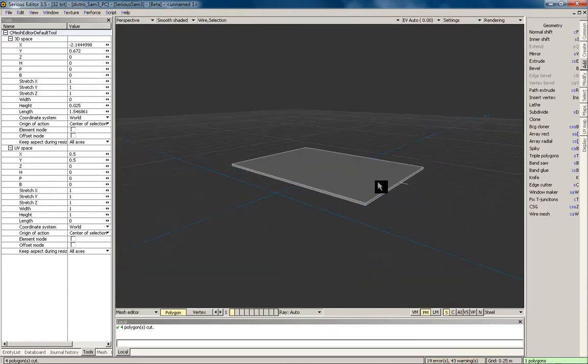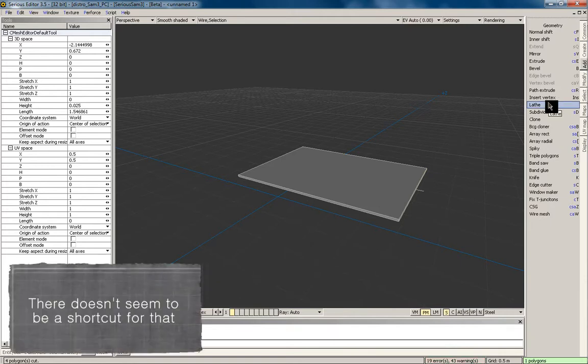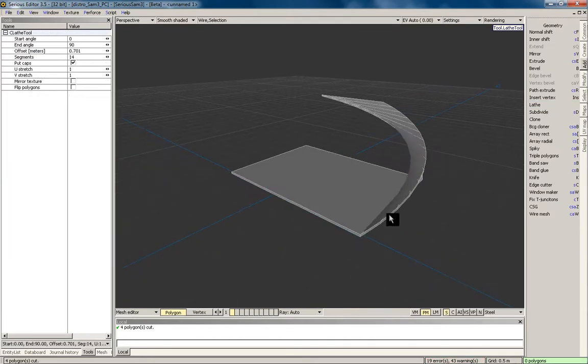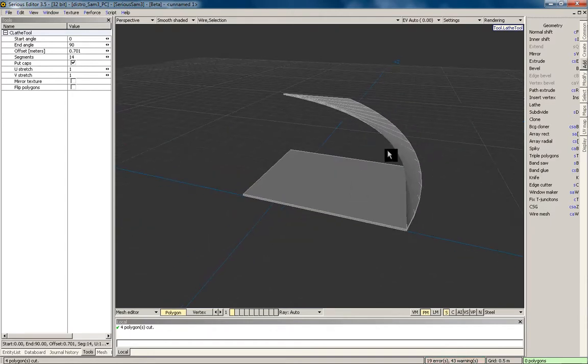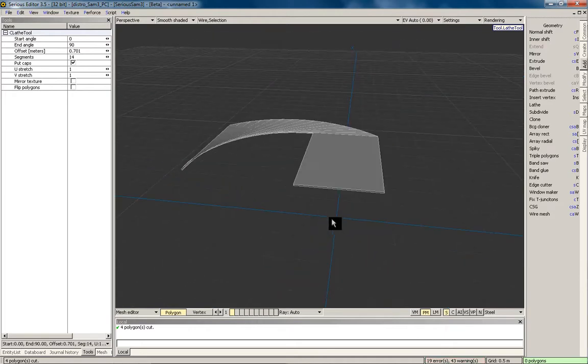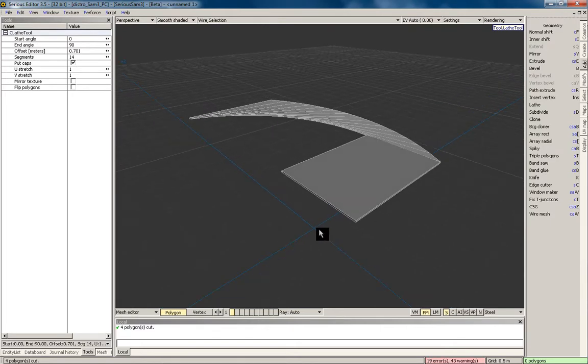Now, there are a few tools in Illustrator that would allow you to create round stuff. One of them is called the Lathe tool. I'm not really sure how to pronounce that, but anyhow, the Lathe tool allows you to create a rotation around the center of the world grid, and it's kind of limited in that way because the center of rotation is always the center of the grid. I did a little bit of experimenting to see if there's any way to change the center of the rotation, but I don't think that there is.